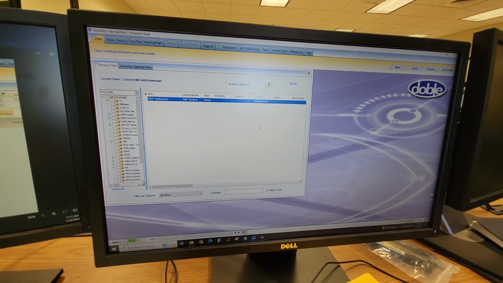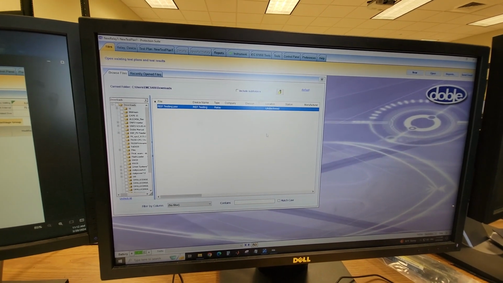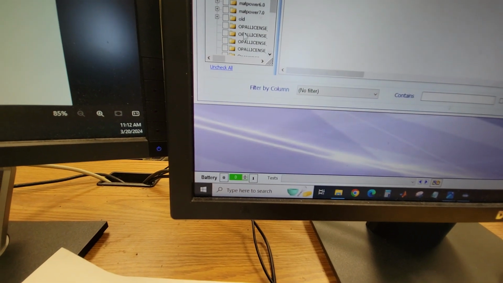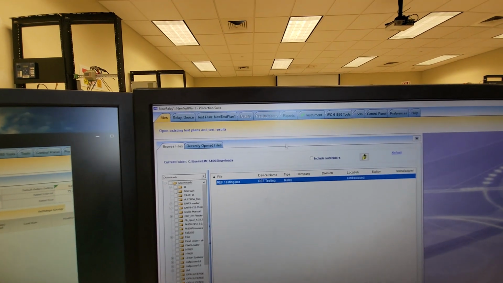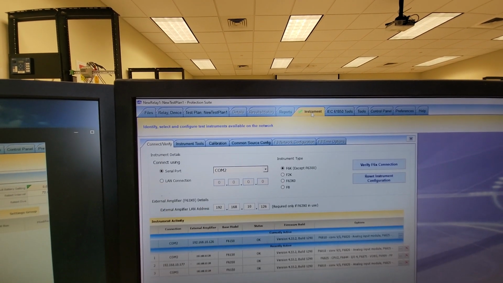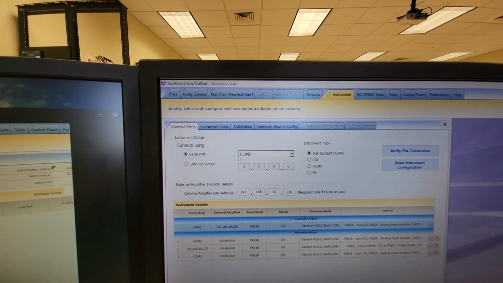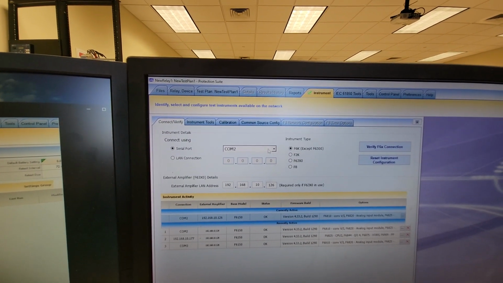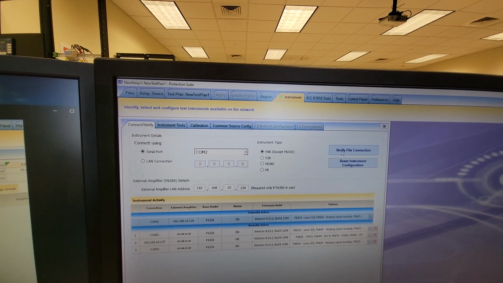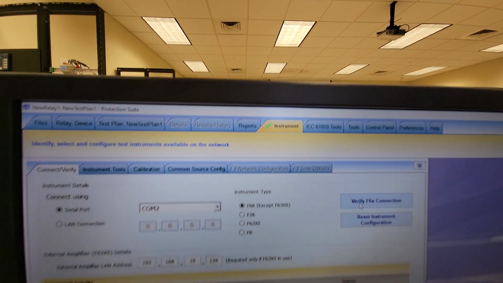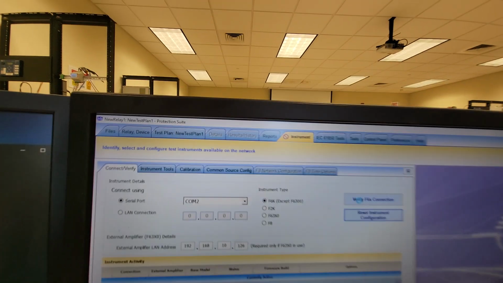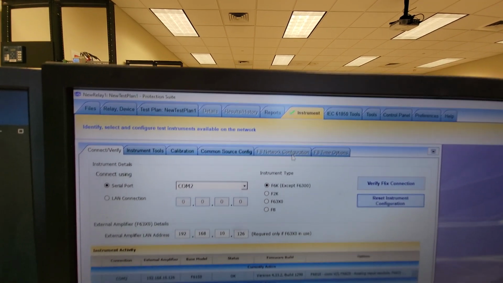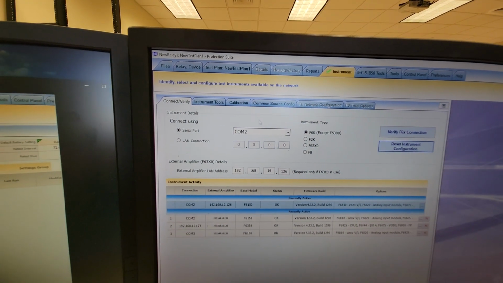So the very first thing I wanted to do for our battery simulator is go down here to this quantity. Well, actually, first, what you want to do is verify you have the simulator connected to the right port. So I'm using serial port COM2. I know it's COM2 because I just verified it a few minutes ago, but the way you test that is, this is green, so it means that it is connected to COM2, but you can verify. It'll change to red for a moment while it tests, and it will change back to green because that's the one the simulator is hooked up to.